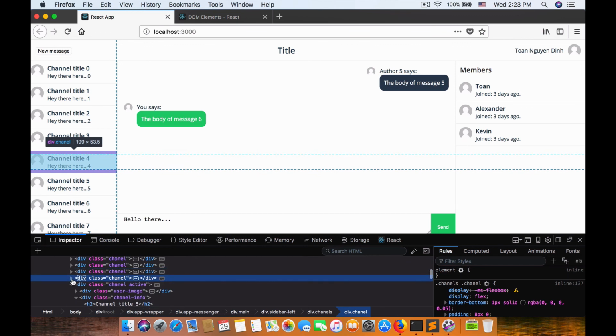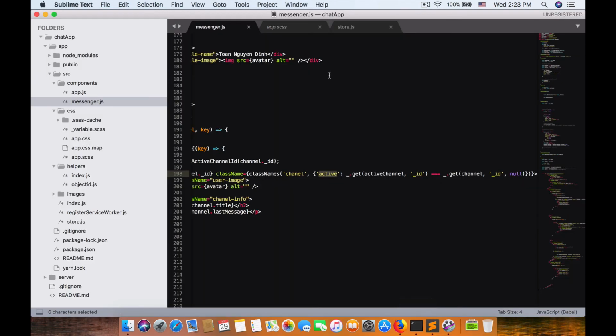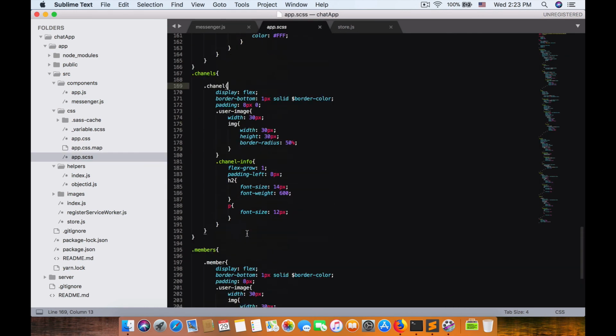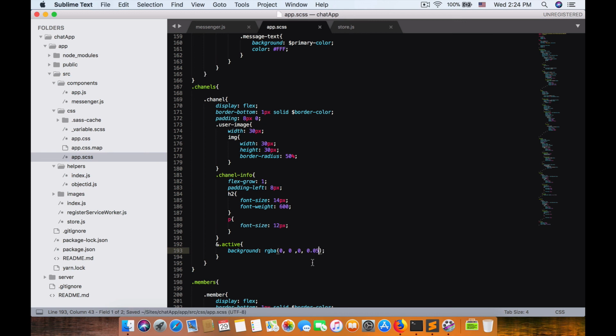Right to right. So we have a channel class activate, and here we can make a conditional in the CSS, channel, and right below we can add new channel activate. If channel is activate, we can do background equal rgb 0, something like that, and 1 2 3, okay.